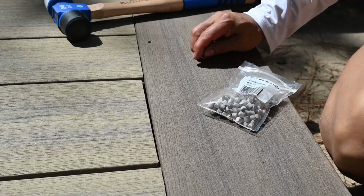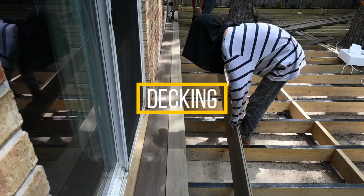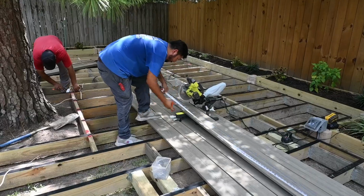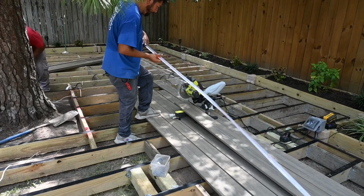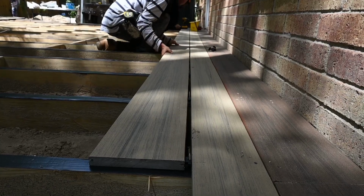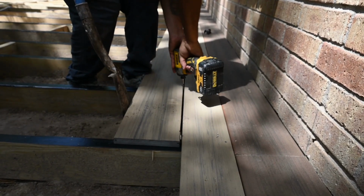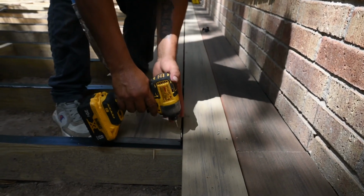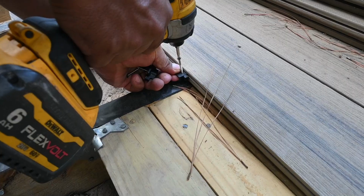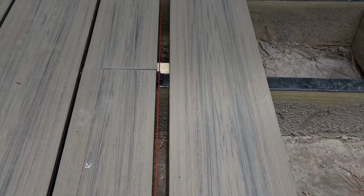The screws will disappear. After the border was set, on all but one side, we began to install the decking boards. We left the border off on the end so we could chalk line and rip the end of the boards in one clean cut. You'll see this in a bit. Deckorators supplies a proprietary fastener for the decking that locks into the edge grooves on adjacent boards. We screw them loosely to make inserting the fasteners into the grooves easier, and then afterwards we cinch the screws down. It's important to keep track of the screws needing to be tightened so you don't leave any forgotten ones behind. Some of the boards required a little persuasion.